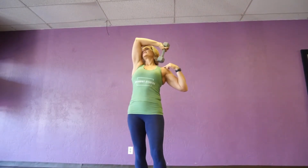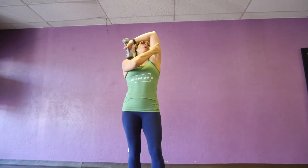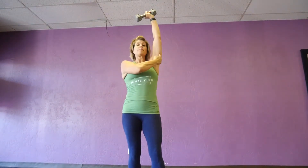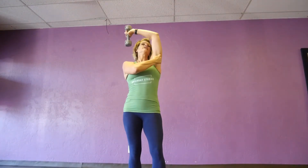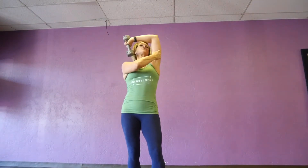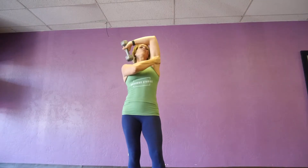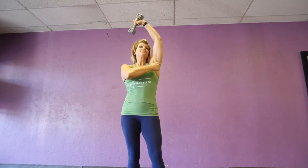You always want to hit both sides of course, making sure you have a nice balanced body. We're going to press it up — find that collarbone, nice extension. Exhale on that extension making sure you get the maximum contraction within that muscle segment. Nice inhale, exhale, inhale and exhale — keeping that muscle nice and active. Really squeeze at the top, and if you can hang at the top for a moment before you let it fall away, that's even better. High to low, squeeze it up.